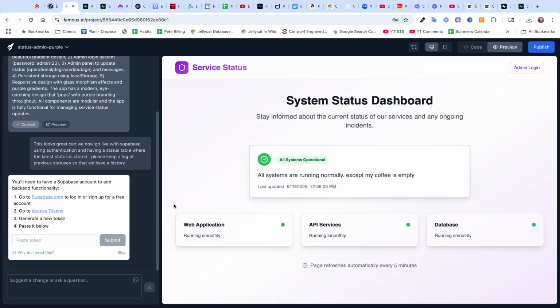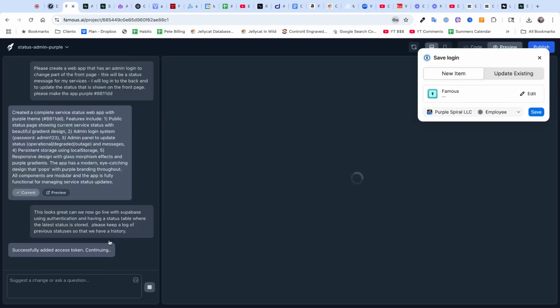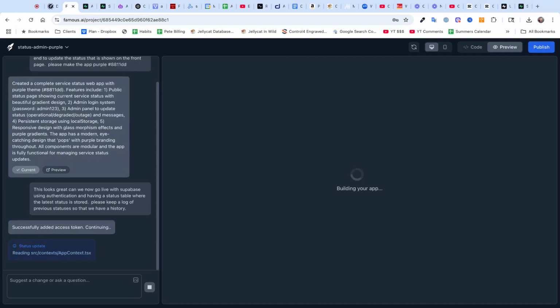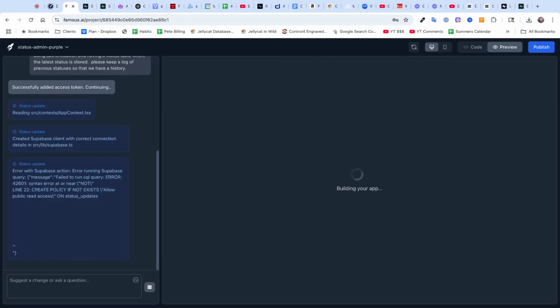And I'm going to regenerate that token, so don't bother copying and pasting it yourself, because it's not going to work. I'm going to paste it in here and click submit. And now Famous is able to connect to Supabase, create a new project, and then connect everything together. So that's what it's going to do. It's basically going to configure Supabase for our app. Writing the code, I found a little bit of an error in the code. It's going to fix that.